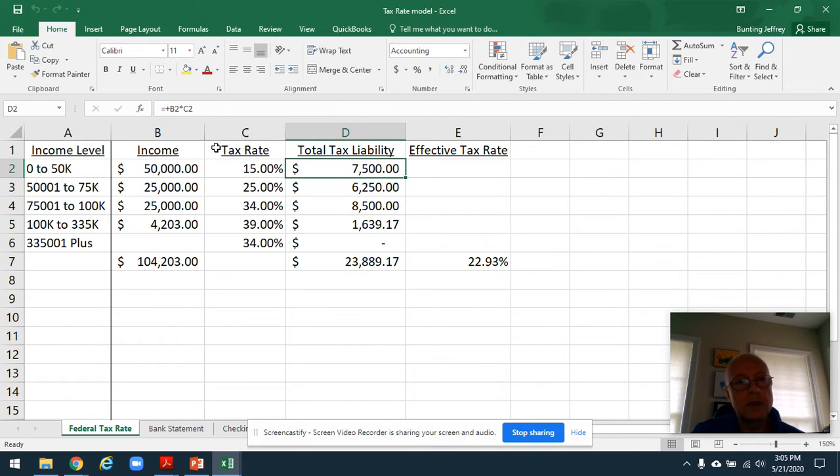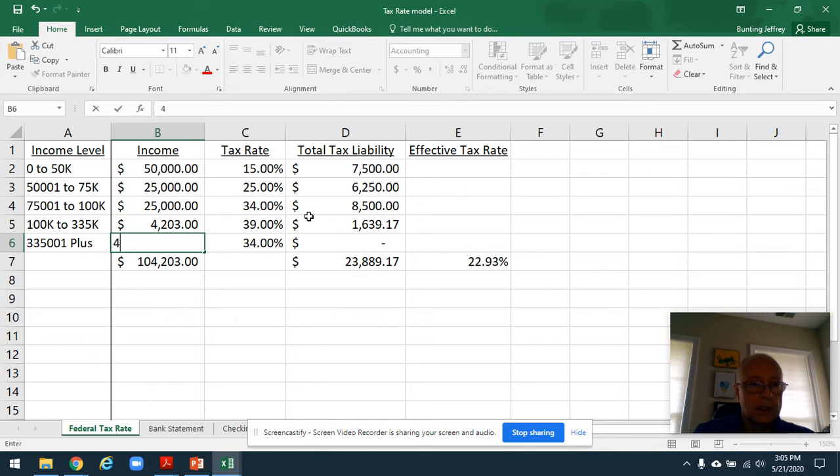Here's the formula. So it's simply this times this. And what I've done here is I've converted this to a decimal, 0.15. So Excel just does the work for you. All you have to do is plug in the different income level, and I've done this as well. So let's say I'm up here. Just to demonstrate, it does the math for you.